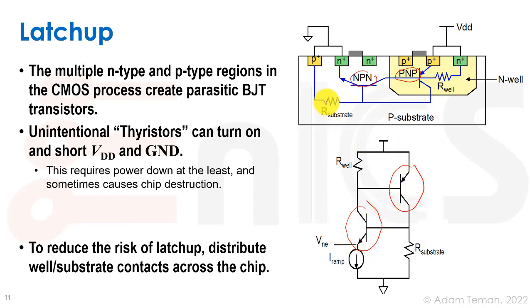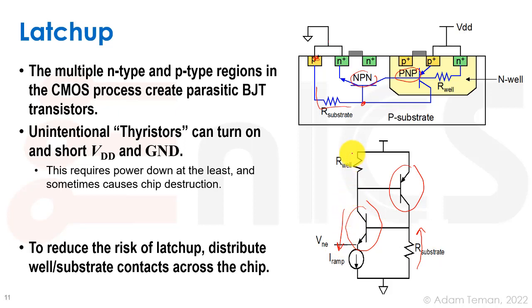And because there is a distance between where this P, for example, connects ground to the substrate, and where the base of this NPN is, we have a parasitic resistance between the two of them because the substrate has a rather high resistance. And if something charges up this area and causes a voltage to appear on this guy, it will turn on the NPN over here.